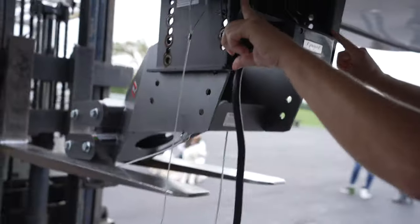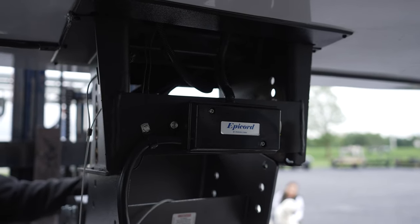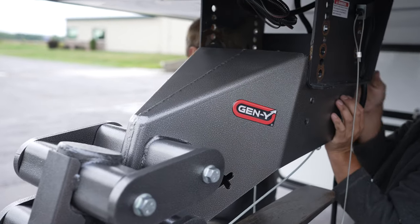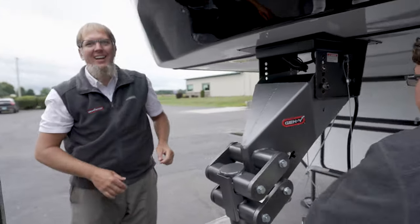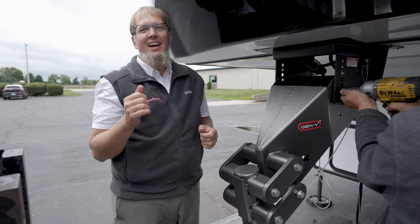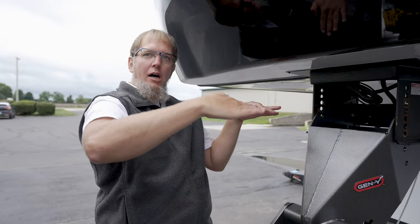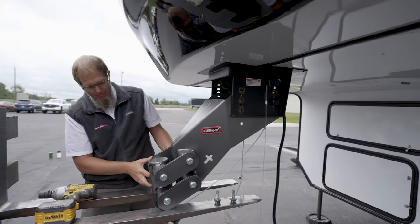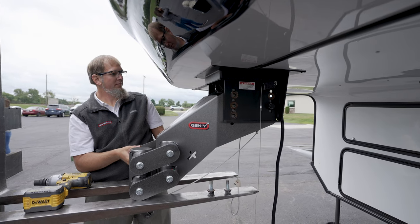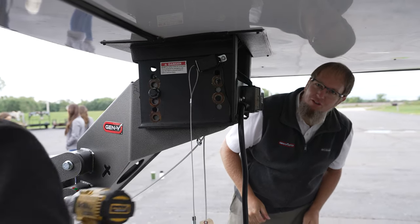It's going to be tight when this brace is in here — it can make it a little tighter because there's no forgiveness there, so for it to slide up in there it's a little tough sometimes. What would you recommend for somebody who doesn't have a forklift? Multiple people — two big strong guys. And sometimes they'll put the pin box, they'll actually hook it up to the ball of the truck, and then they'll jack up the RV up and down. That gives you the leverage — you're basically just oscillating back and forward, otherwise you're going to struggle. This way you can get leverage.